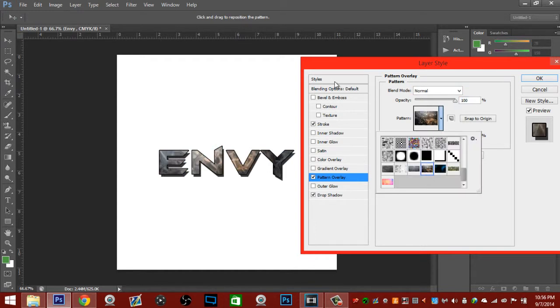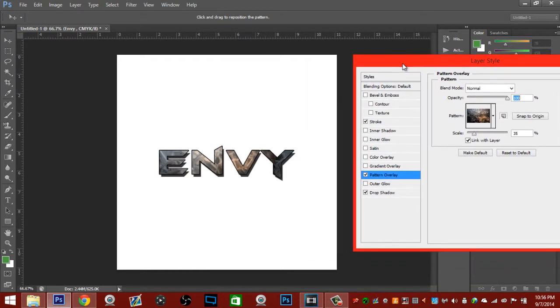And this texture is really sick looking. It's more of like a, I don't know what you would describe it as, but I think it honestly looks really cool on text. You can go ahead and mess around with it until you find the sweet spot that you think looks awesome. I'm going to probably put it about right there. I think it looks pretty cool, honestly. I think this texture looks really well.